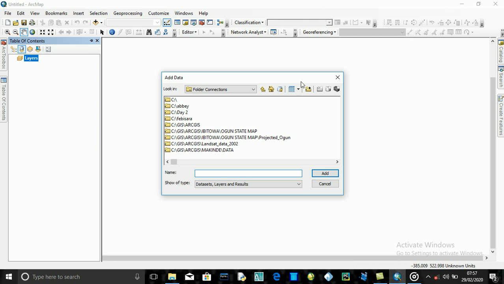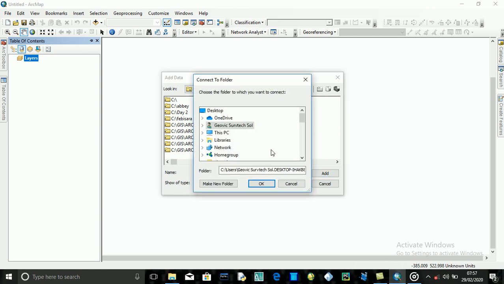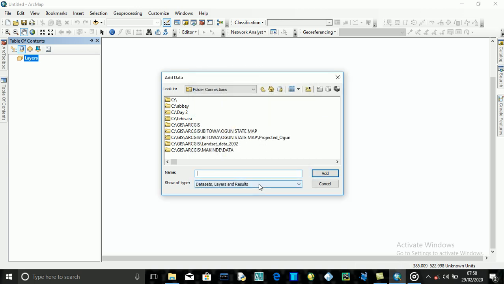So from there, you can connect to your folder. You browse to This PC, then my desktop, and that's where I have the folder, my GPS points data. I select the folder by highlighting it, then I click OK.